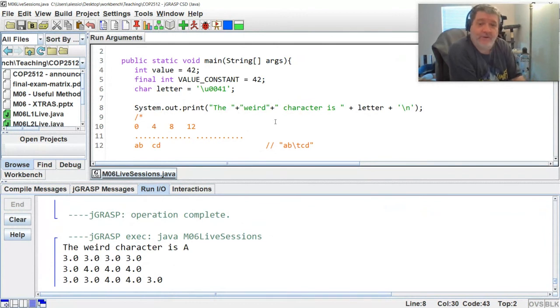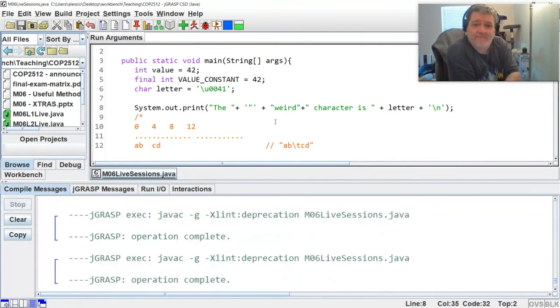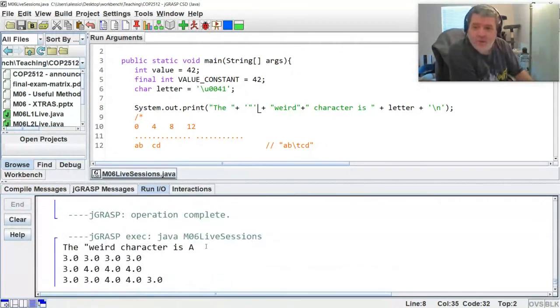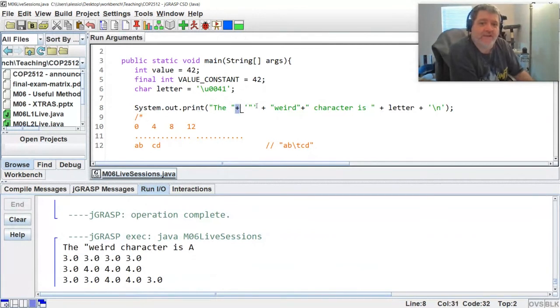The logic that some of you might follow at this point is to say, well, I want weird, and then in between, I want a double quote string. It's still not working, you see? That's not actually accepted. Can I use a single quote then to say just the character double quote? See, if I build that, right, run it, did I get 1 double quote? Yes. So 2 concatenations between separate strings of a single character literal that represents a double quote.